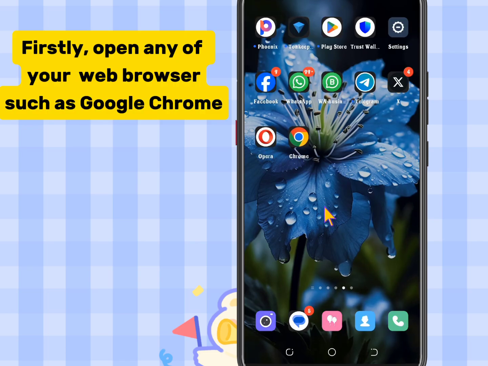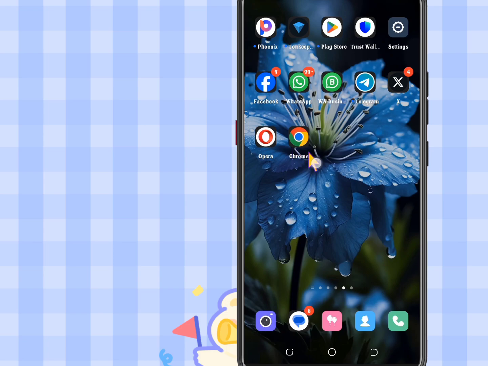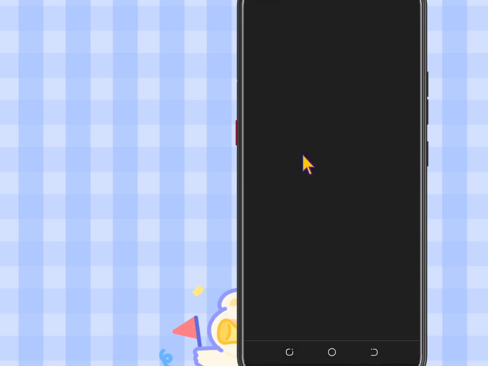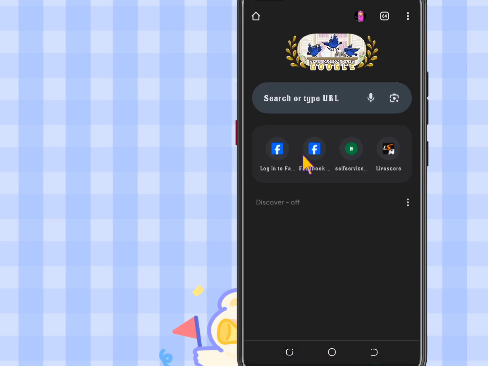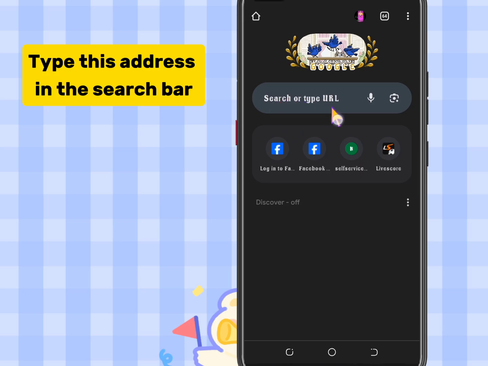Firstly, open any of your web browsers such as Google Chrome. Type this address in the search bar.